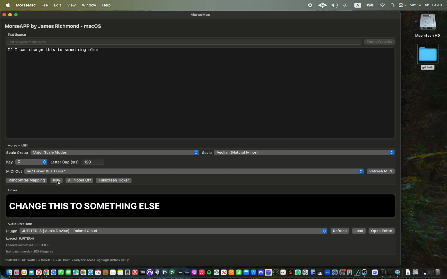So there we go. So you can see that it's actually pulling a different effects audio unit with some built-in effects. What I need to do now is get this editor to work because it's not working yet. But this is a sort of proof of concept thing, you know, very much in alpha, pre-alpha really.